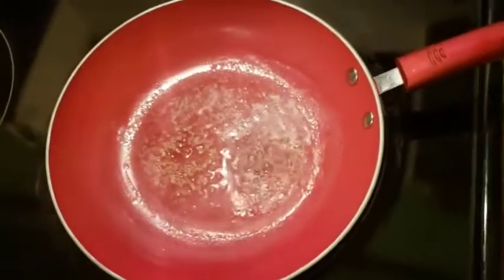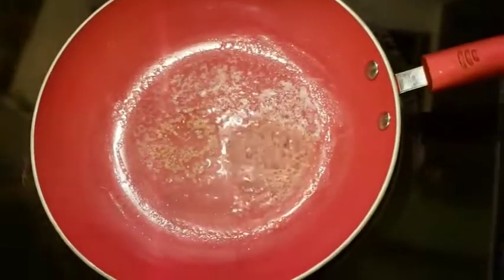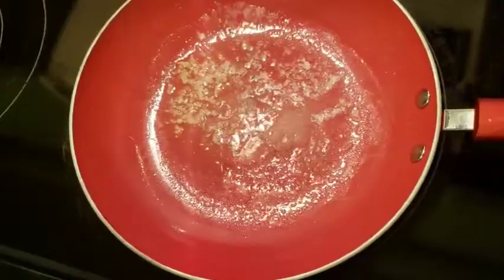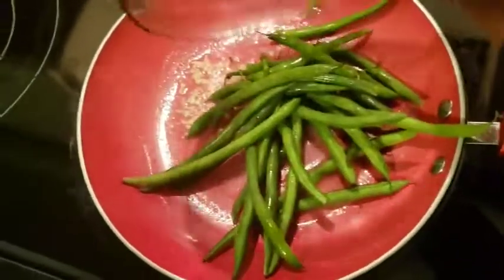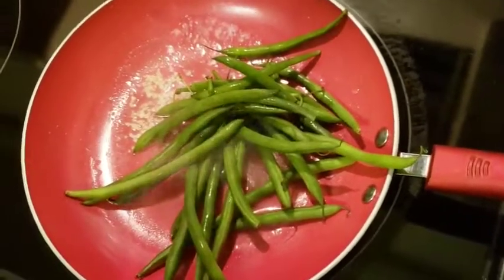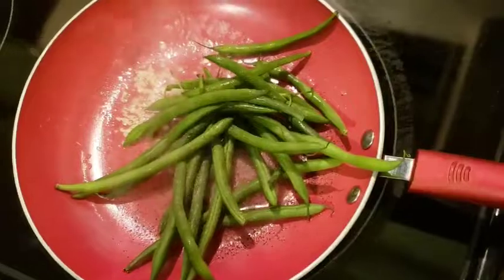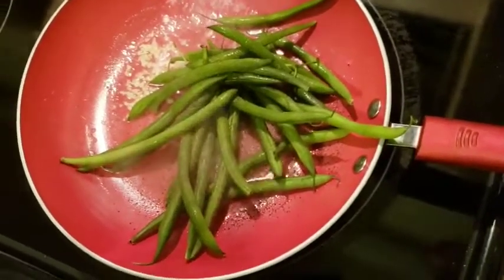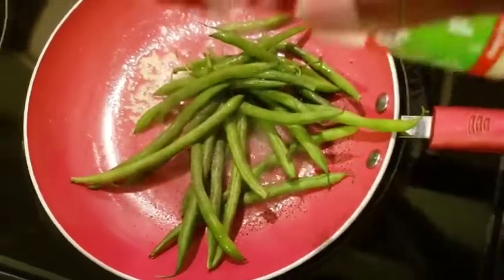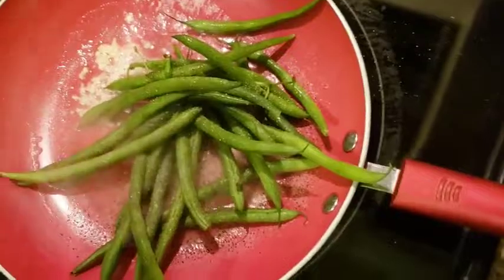Okay, so we're making our sides. This is like a bonus clip. We have butter and garlic in here. And then we'll put our fresh string beans, and we'll put a little pepper. Not out of the can, fresh from the market. And just a little garlic. You can put whatever you want in it, but this is just what I'm doing.